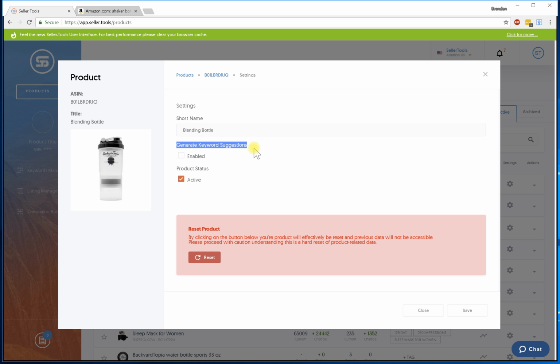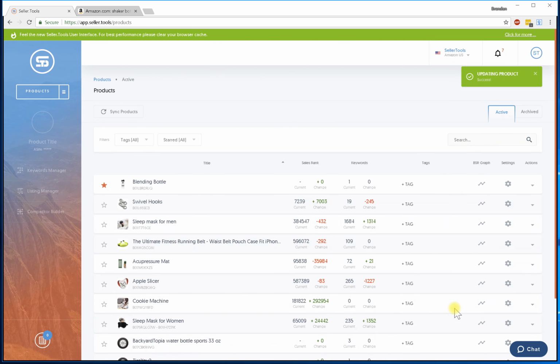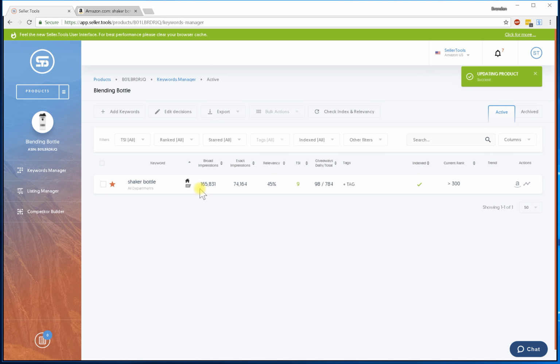And we'll go into more examples of what exactly it does. But I'm going to make sure it's turned off, hit save, and jump to my product. Okay, as you can see, here's my product, and I have one keyword, which is my master keyword from the previous video. So far, this is all I have. Now I want to add more keywords to this particular product.